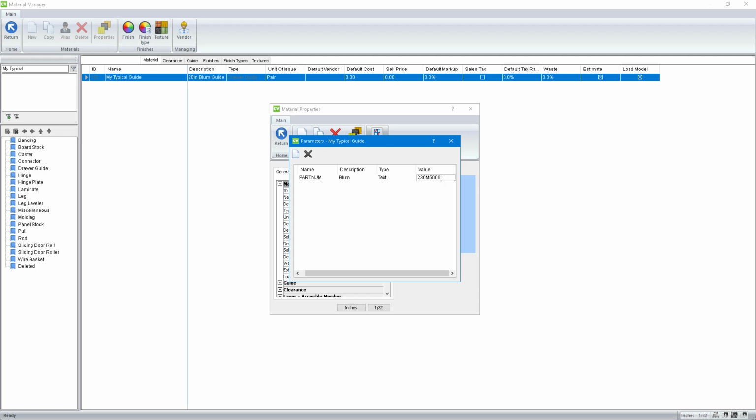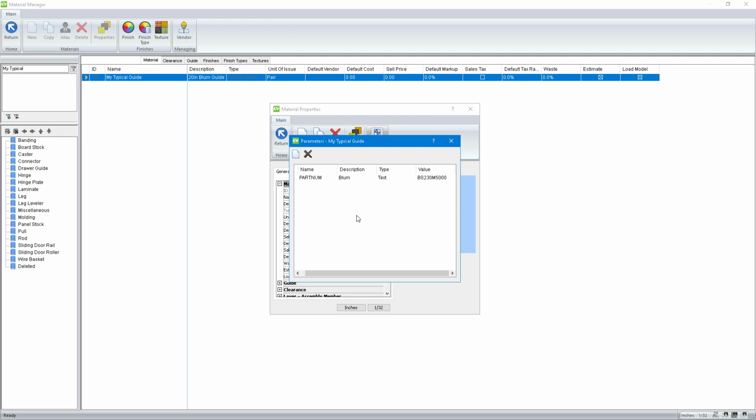or one that I had seen while browsing around, at cabinets.com, and that's in no way an endorsement. I was lazy and did the shortest Google search I could to find something with a different part number for this. It wasn't a big significant change, but if that's where I buy it from, that's where I'm going to want that part number from. I can add basically any value I want there, and I can add multiple ones, it just makes it a little more complex for what we're doing right now.